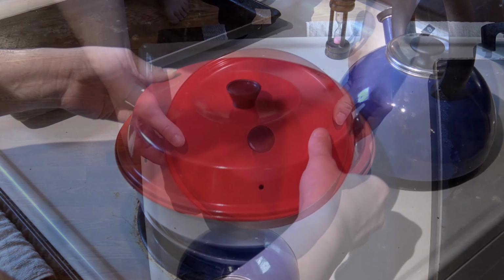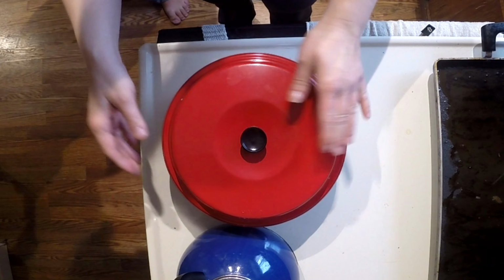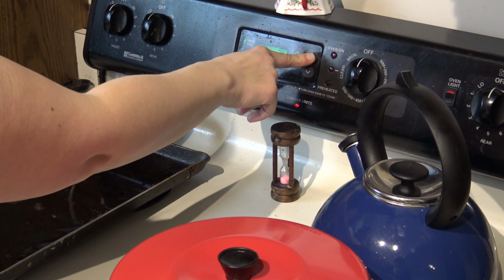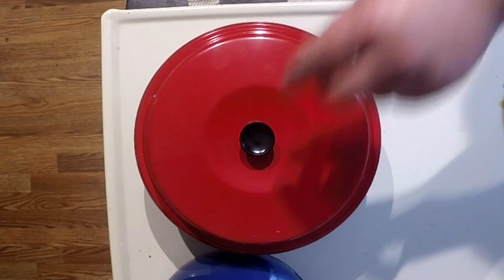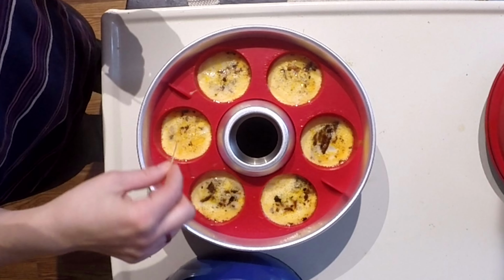Then place your Omnia Oven on the burner and set the timer for 20 minutes. After 20 minutes, check to see how it's going. These are still going to need an additional 20 minutes.